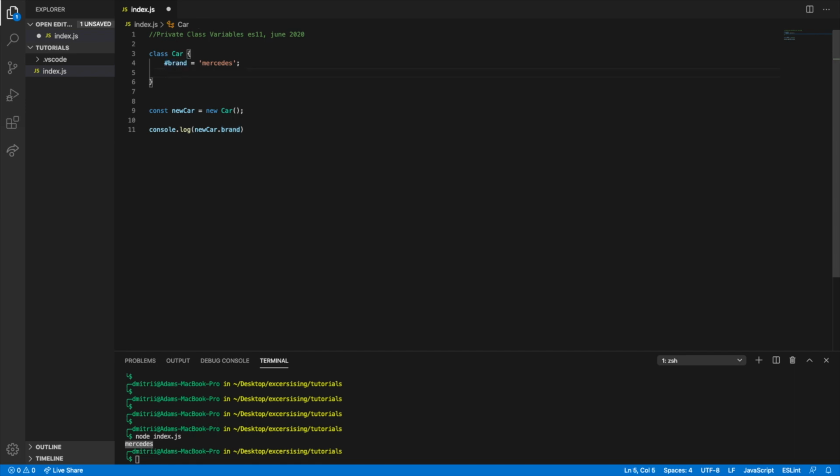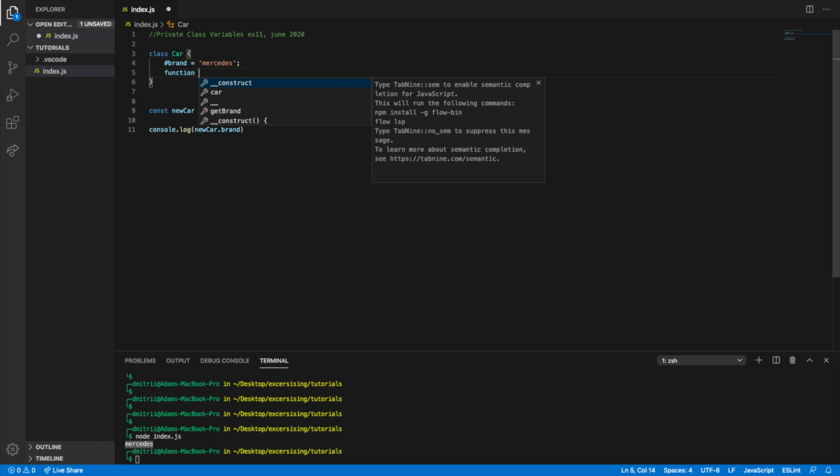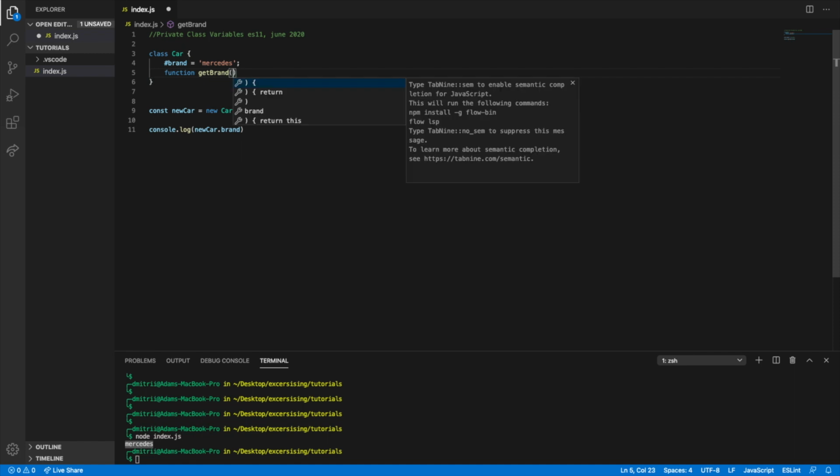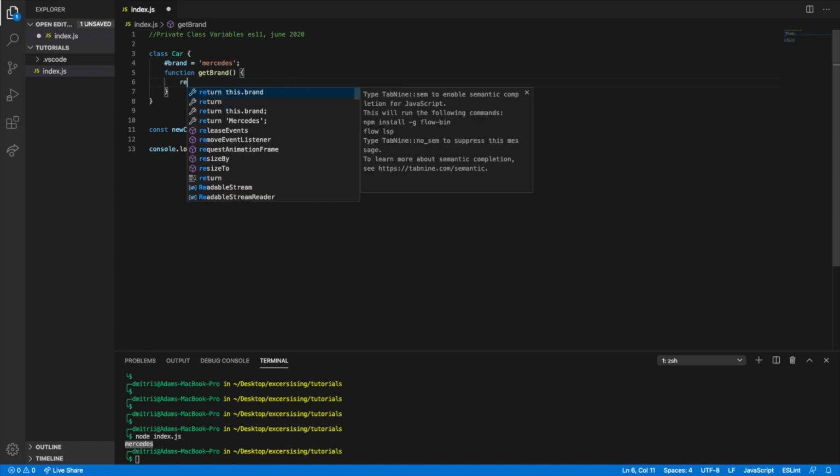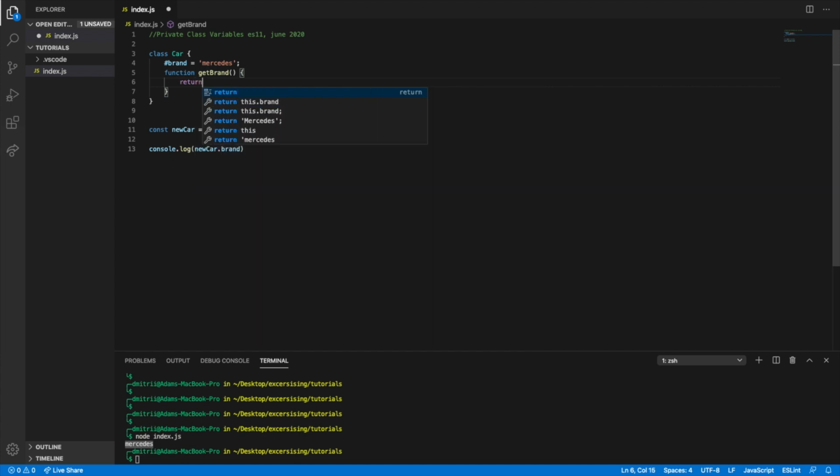So then what we can do, guys, I'm going to define a new function, and I'm going to say get brand, and guys, inside I'm going to say return this dot brand. And guys, it's not going to work anyway, but I will show you why.